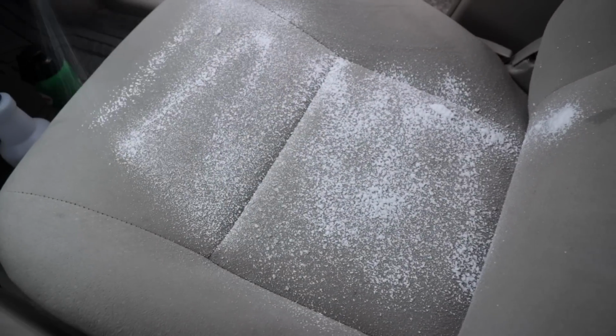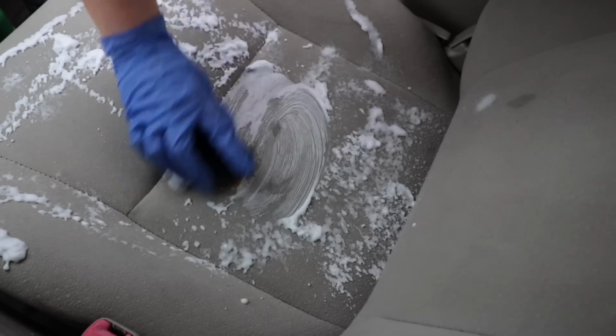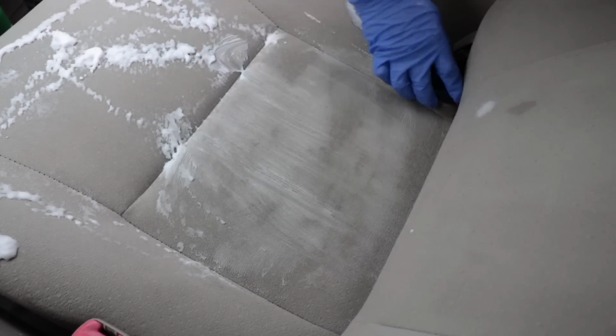So, we also tackled some stains on the upholstery. We used Turtle Wax Interior 1 Foaming Cleaner. It's great at attacking stains on difficult-to-clean upholstery. One of the benefits of this cleaner is you don't need to extract it. It dries, leaving the fabric soft with no residue.